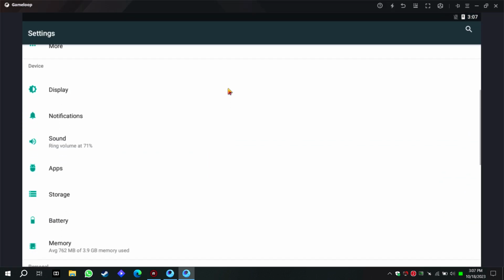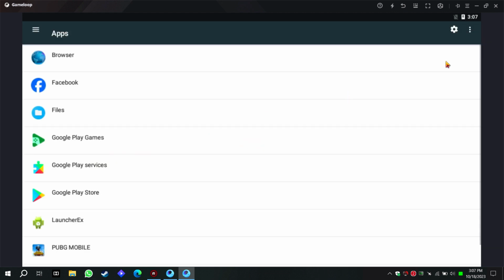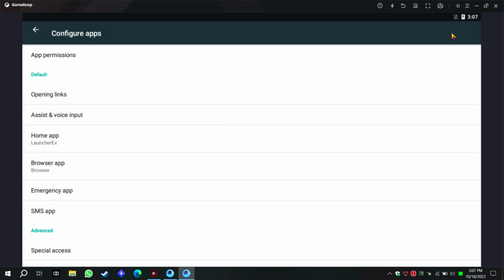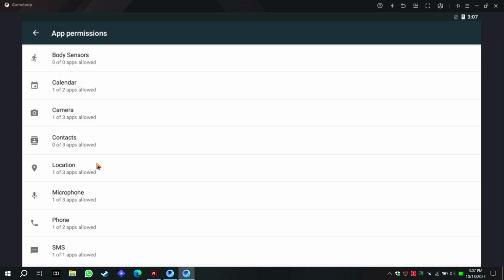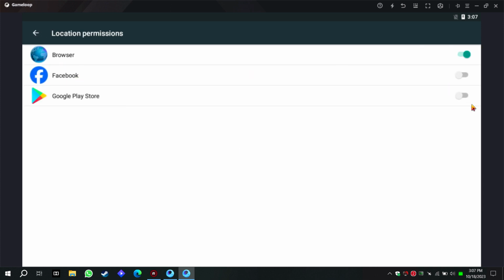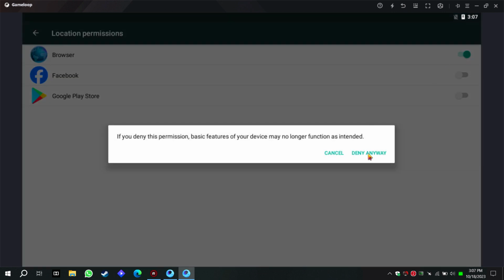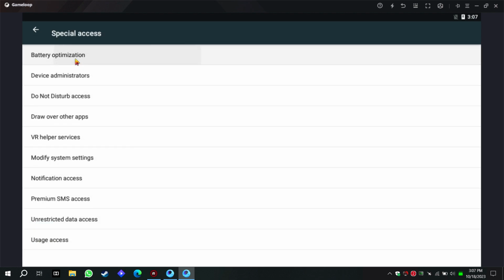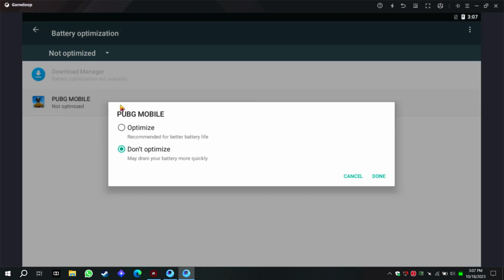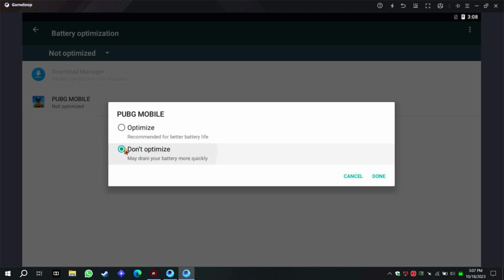Scroll down and go to the Apps section. At the top right corner, click this icon. Then inside App Permissions, where it says Location, turn off location access for all apps in here. Then where it says Special Access, inside Battery Optimization, find PUBG, and don't allow battery optimization.